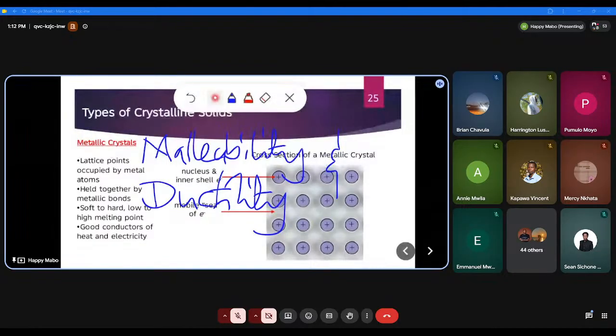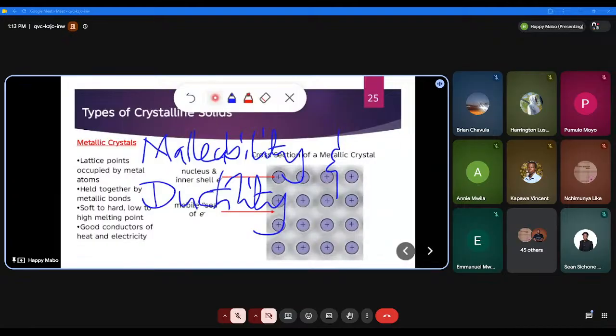So why are metals able to resist breaking when you hammer them into thin sheets? This is because as you apply force and the layers shift one away from the other, the electrons are able to quickly re-establish the forces of attraction that existed before the layer was moved, between the positively charged metal ions and themselves.